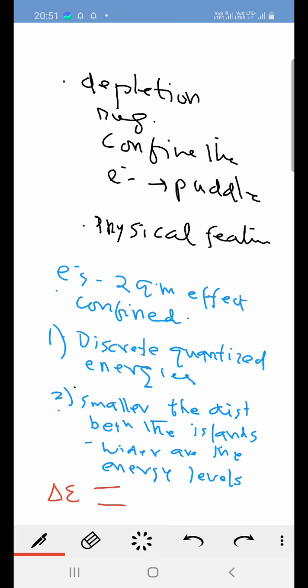Now, if the potential barriers are thin enough, by thin we mean 5 to 10 nanometers thickness of the barrier or less, electrons occupying energy levels lower than the height of the barrier have a finite probability of tunneling. So the tunneling process may occur. Electrons may tunnel through the barrier to get onto another island.